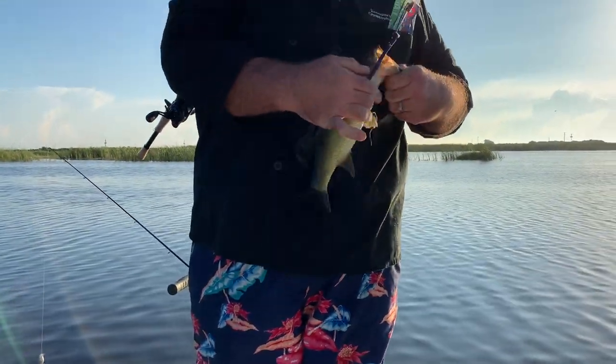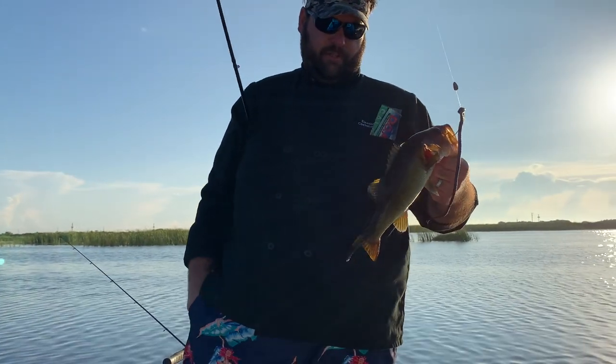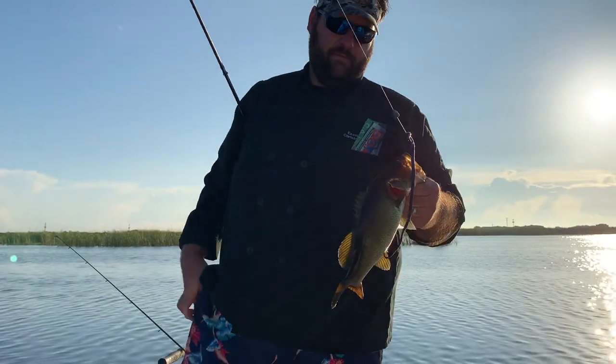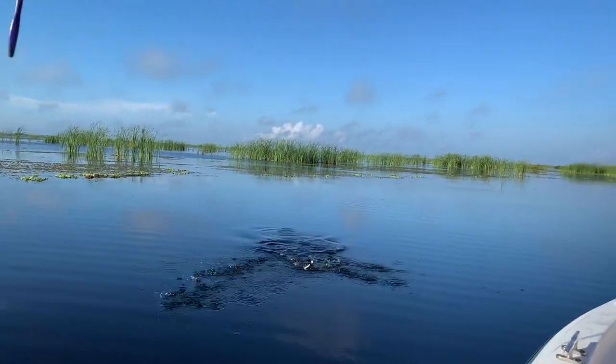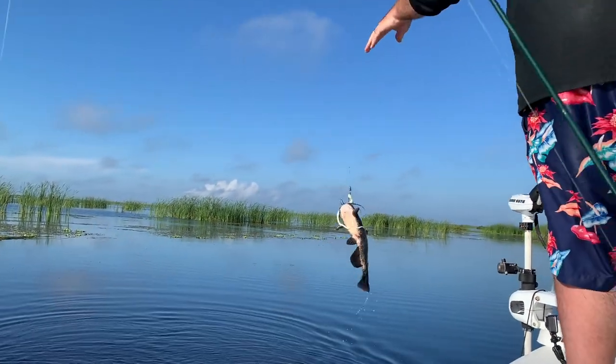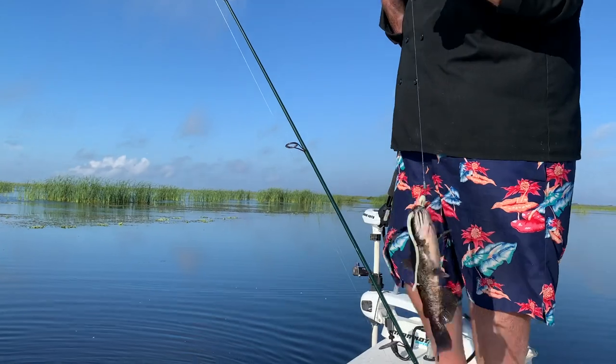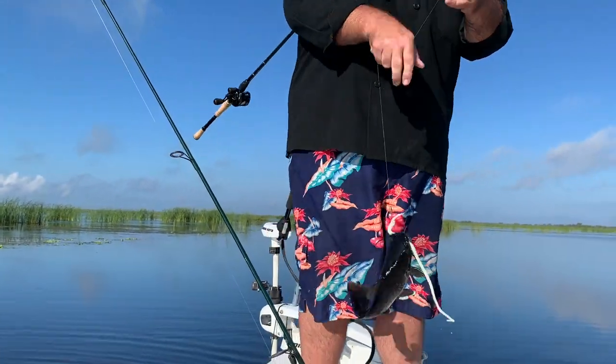Look at that, the DOA snake coil, man. That is a killer looking worm. Beautiful. Man, there's so many beautiful fish up here. They're so clean. What the hell have I got? Got a catfish. Wow. He's coming home for dinner. There's my catch, clean and cook right there. That's awesome.